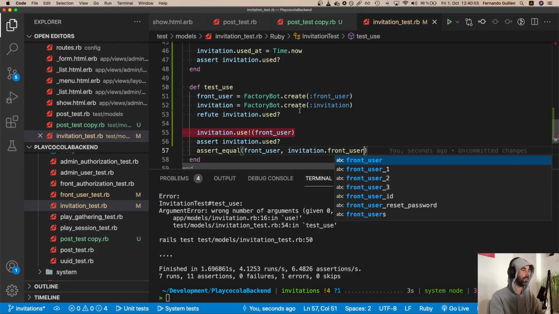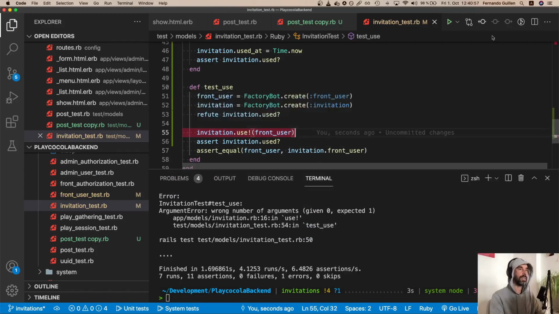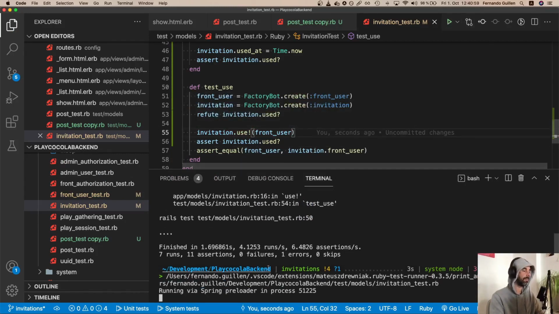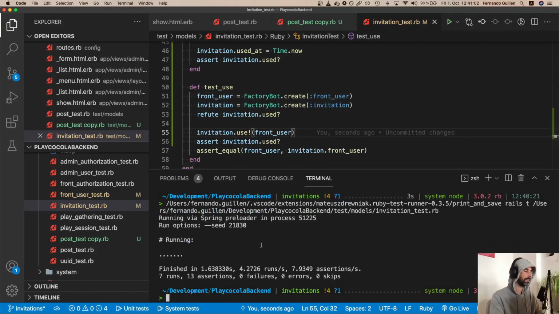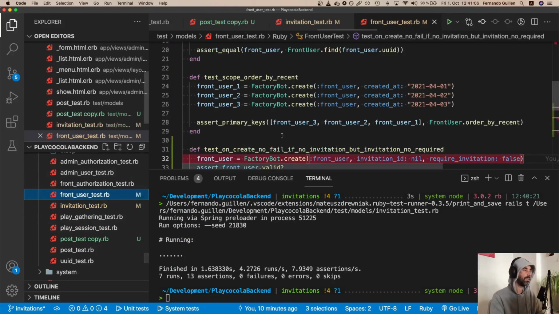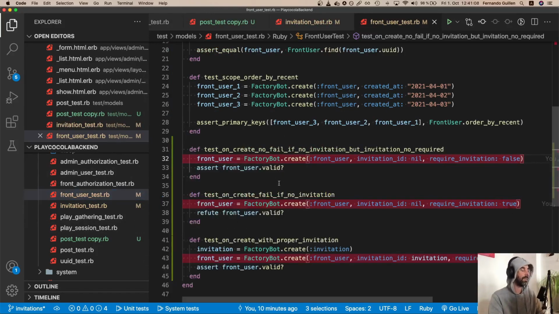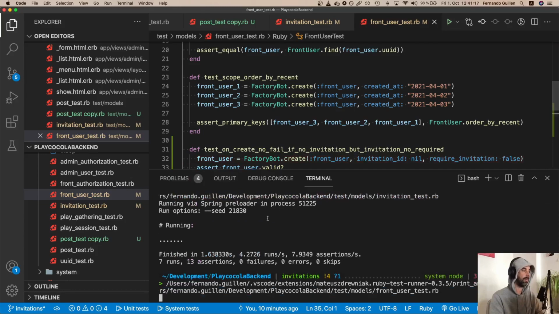Another thing that the use method does is associate the invitation with the front user. Looks like it works. Let's go back to our front user test. This will work, I think. Why not? Let's try.